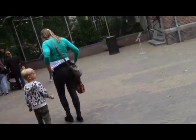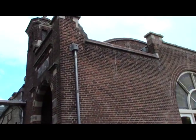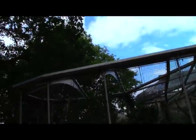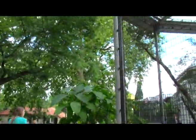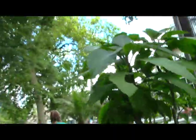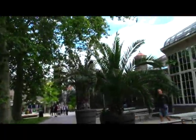Surprise, we're in an indoor area and most people are not wearing face masks. There's a few with face masks, not very many of them. It's a pity that one's shut because that was my favourite thing here last time. I can understand why though, because then you're in amongst all of the animals. So, in theory, you could be touching them, they could be touching you. I did expect it not to be open, to be fair. I'm surprised they're not getting people to wipe hands when entering the reptile house, although you're not amongst them.